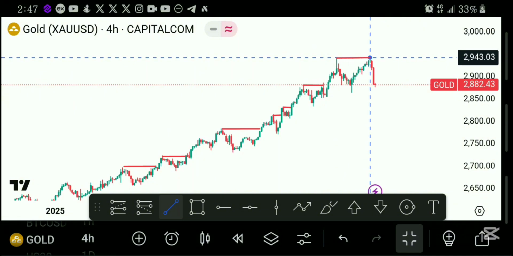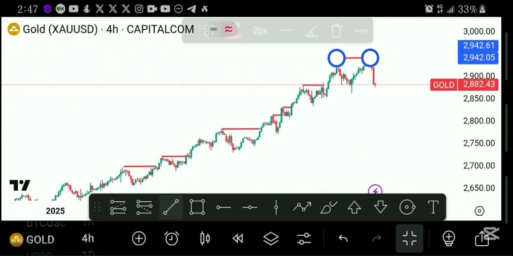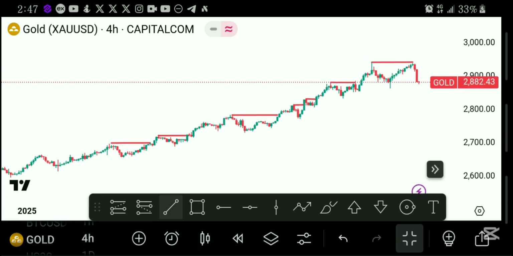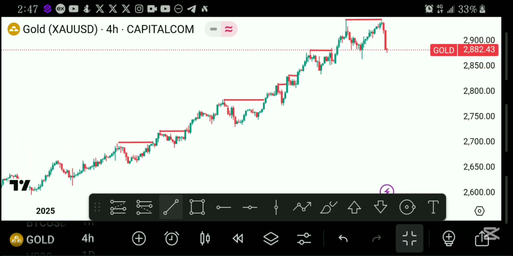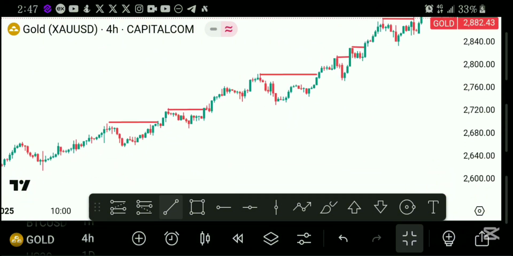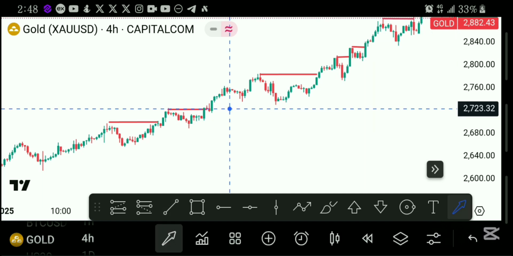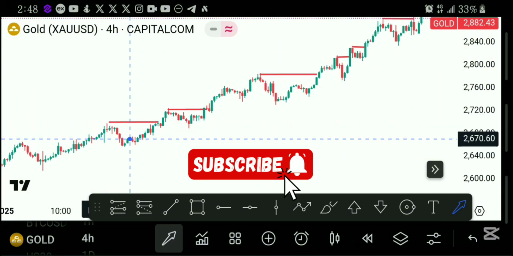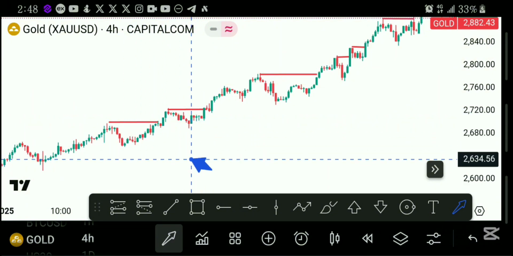So there is liquidity above this level. Now if you see the market breaking structure to the upside, definitely this is a bullish trend. So what do you do? You look for your order blocks. You look for the area where the market breaks structure. So around the area where the market breaks structure to the upside or to the downside, that's where you're going to look for your order block.